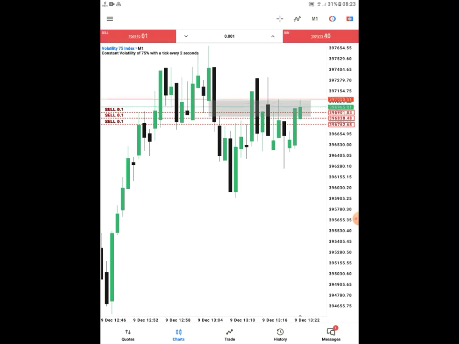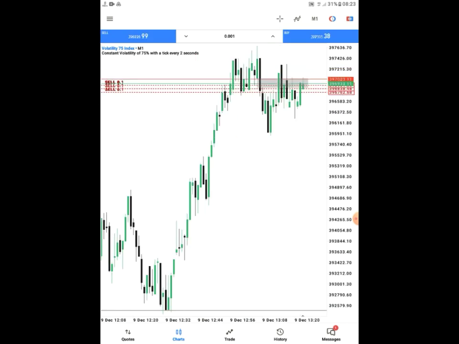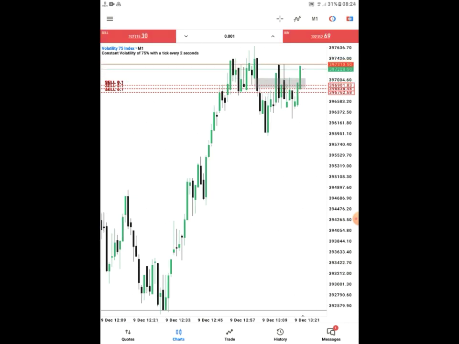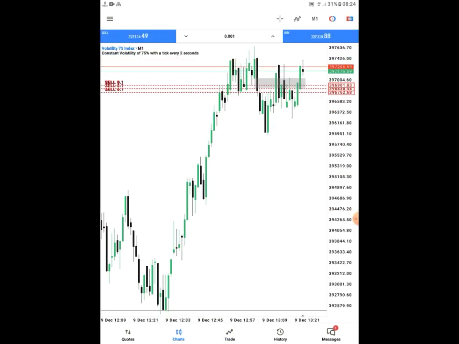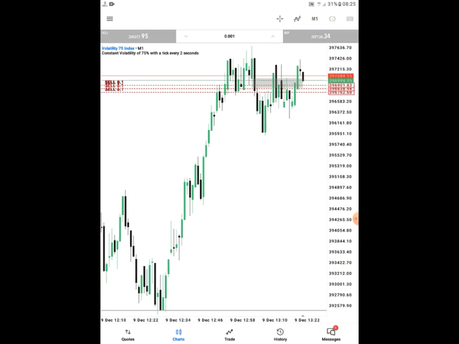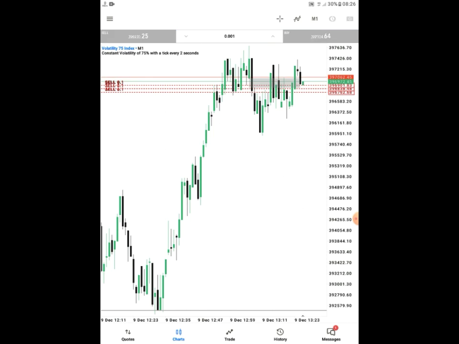Right, so as you can see, there was a break of structure. I don't know if you know the break of structure right there below the fair value gap. The break of structure is when the market starts taking the sell side of the liquidity and stops taking the buy side of the liquidity, right? That's the break of structure, especially when it hits a higher time frame period, like a fair value gap and, how do you call this, an order block. Those are the ones that I usually use.